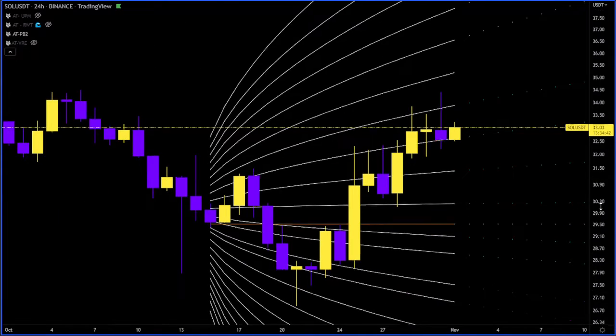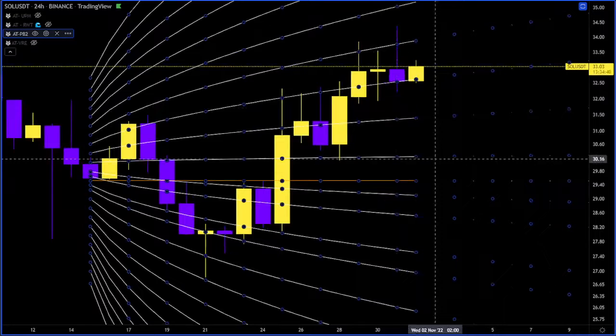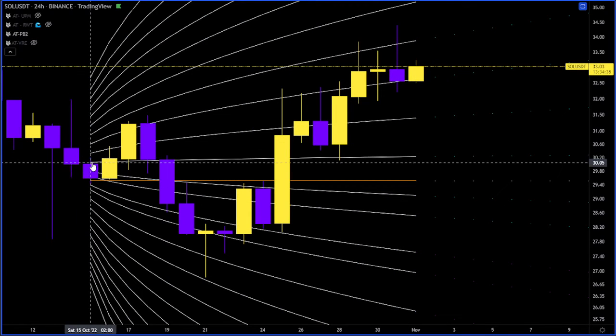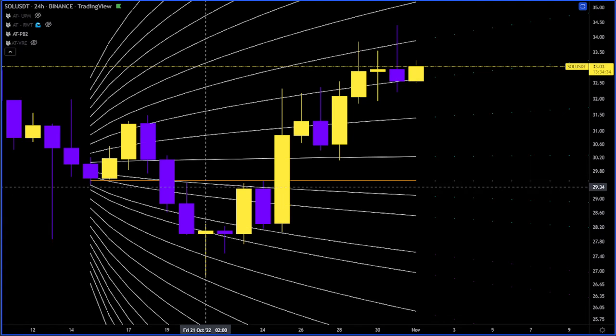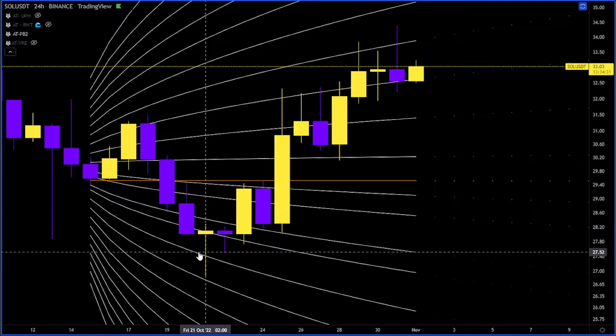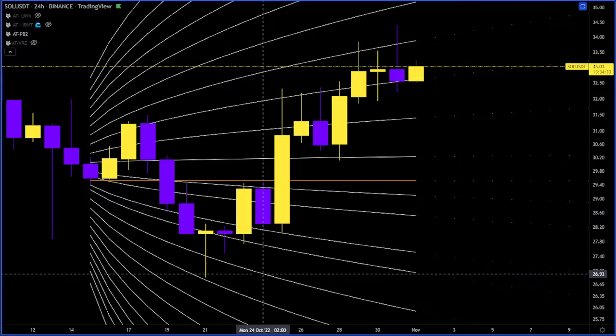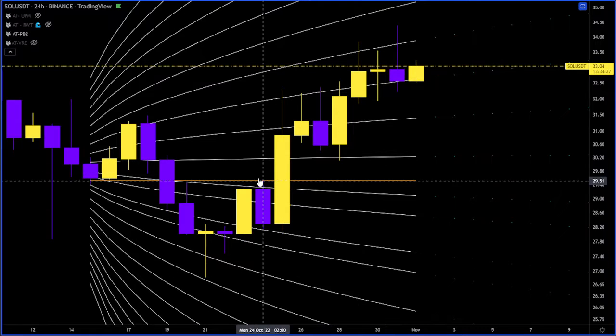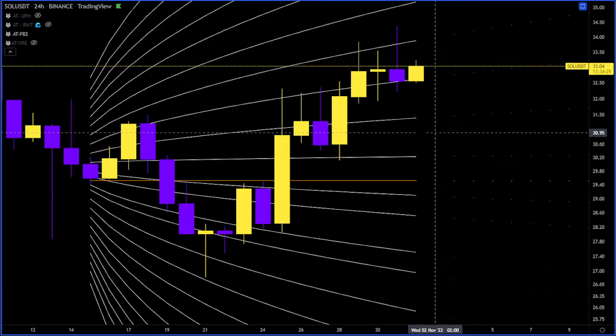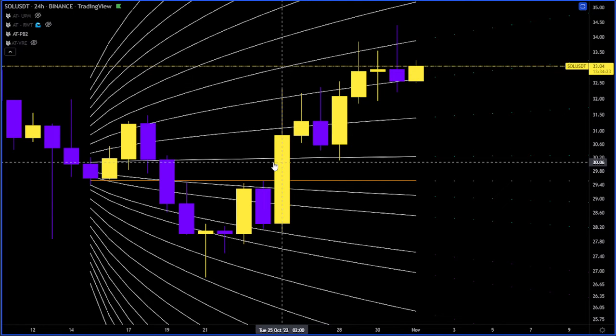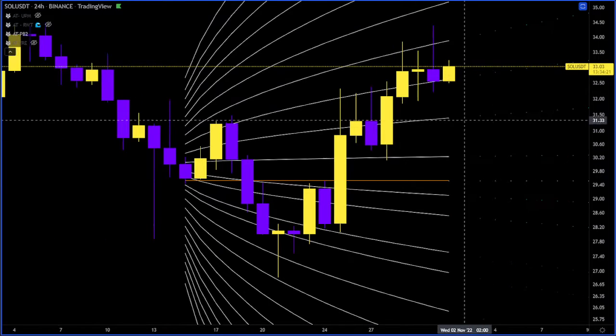Furthermore, we have a 24-hour distribution cone, okay? And what we can see here is from Saturday the 15th of October, we came in, we hit levels 1, 2, 3, 4, 5, pretty much 6 to the downside. And now we're going to want to return pretty much equal to the upside. What happens to the one side must happen to the other side. So a plus 6 like this.